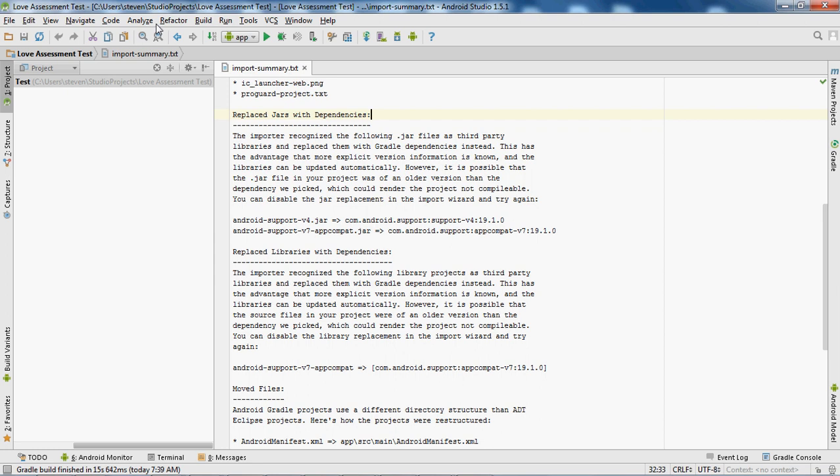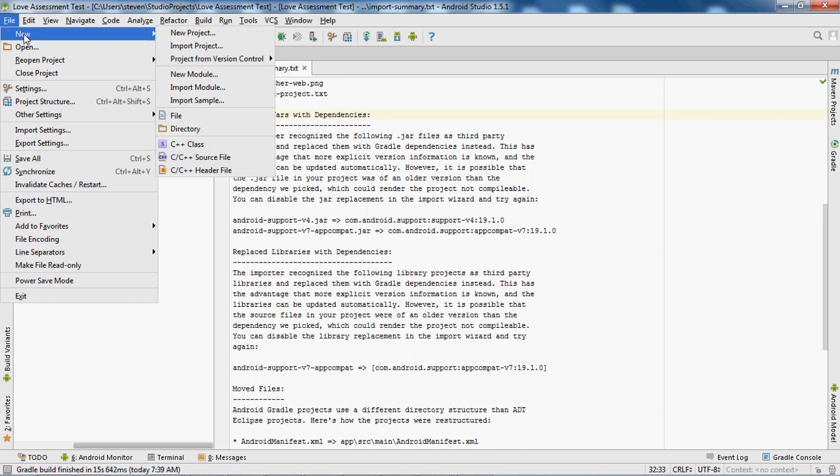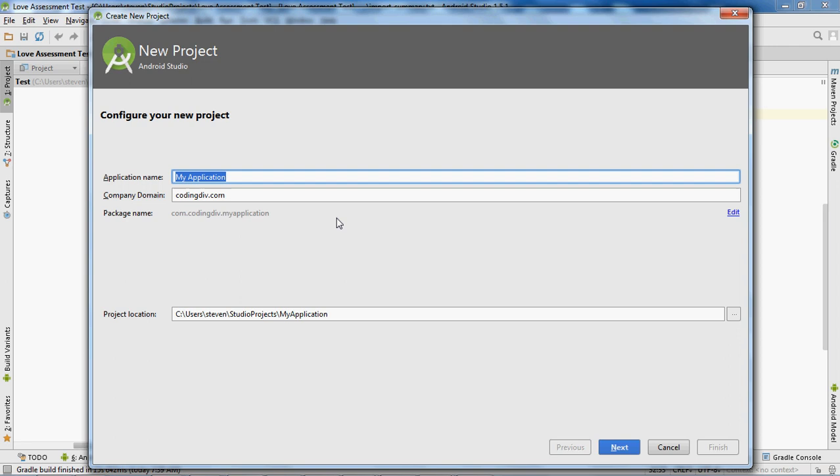So if you're switching from Eclipse to Android Studio, it shouldn't be difficult. Okay, let's create a new project. My application. Okay.